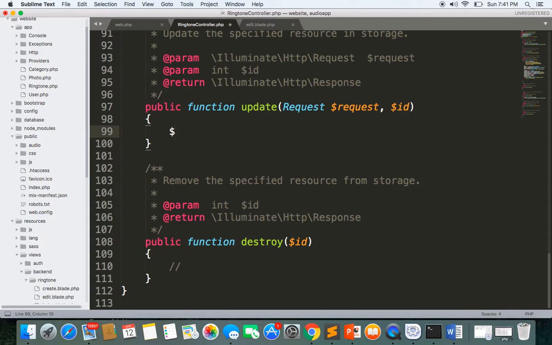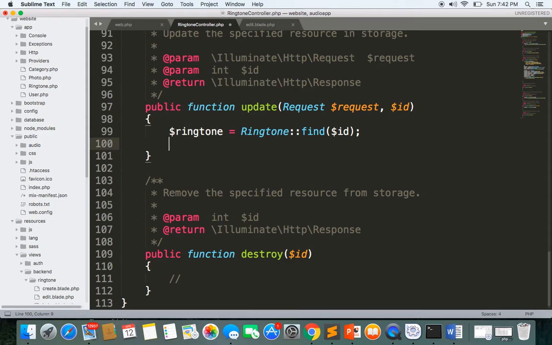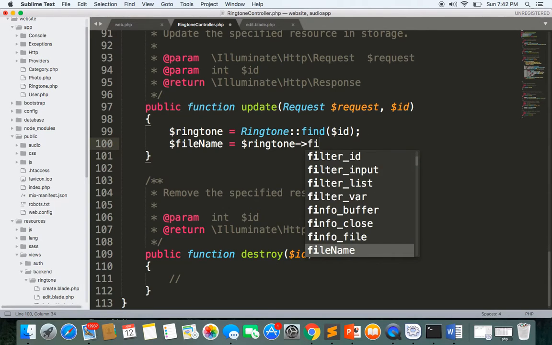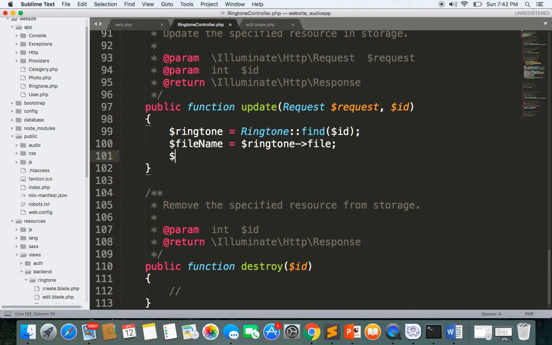First I'll write a ringtone, and then I'll find the record that I want to update, and then I'll find the existing file name of the record in the database, which I can get like this. Similarly, let me get the format.